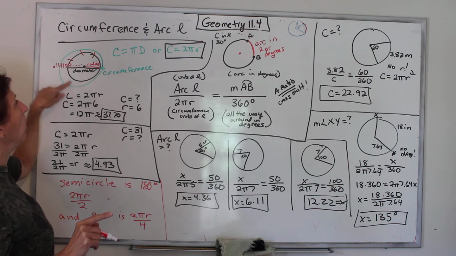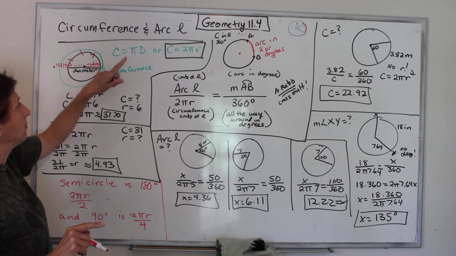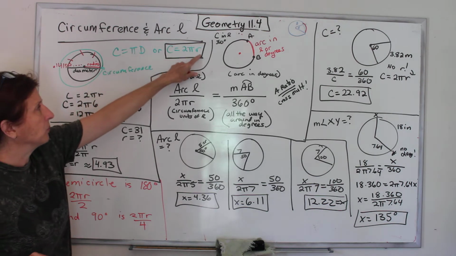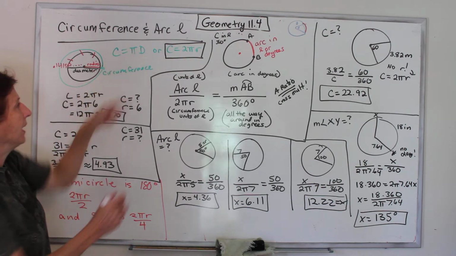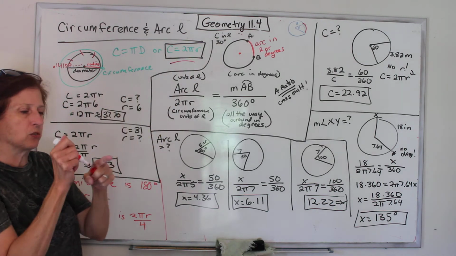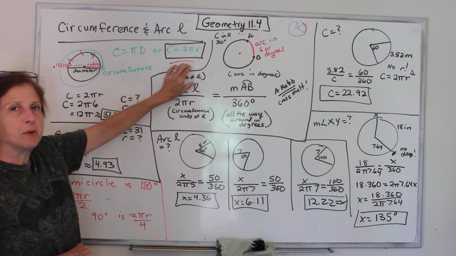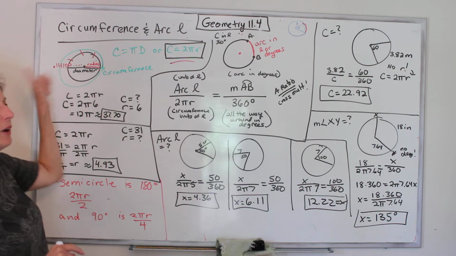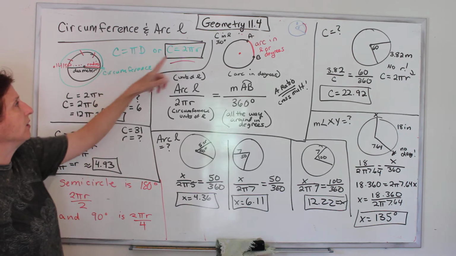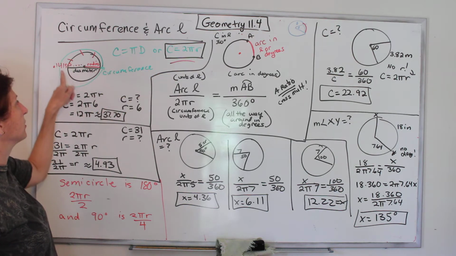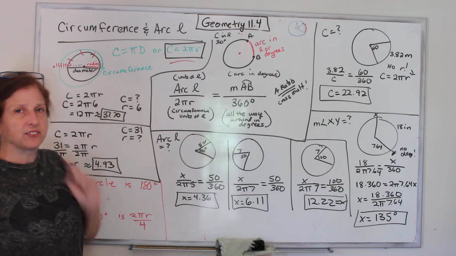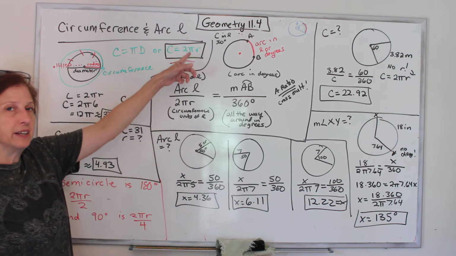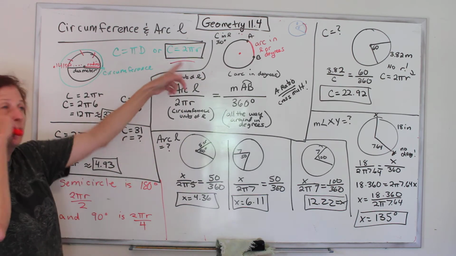So if you go around the whole circle, that would be the circumference, and it's 2 pi times the radius. So I like this formula better. That's why it's got the square box around it, because I can remember it, because I know where pi comes from. It's how many times you can lay the radius around half a circle, and then 2 pi would be how many times you could lay it around the whole circle, and that's the circumference. To me, that's the logical one. That one I can figure out. So if you want your brain to have the same one, that's the one I use.